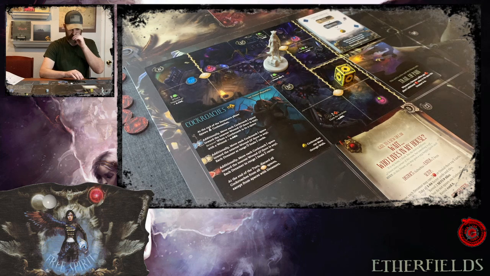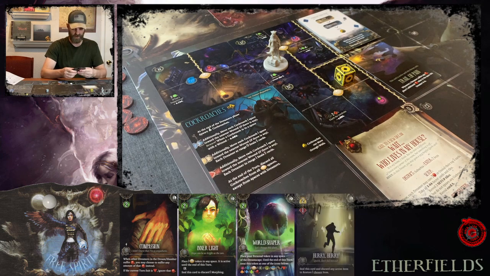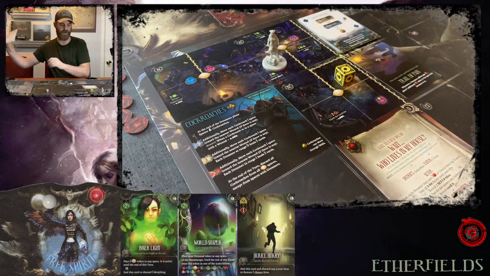Draw 4 cards. Compassion, Inner Light, World Shaper, and Hurry Hurry. Which is amazing. We still don't have enough yellow to look in the mirror. We don't have enough red to check the wardrobe. So let's use, oh man. Okay, let's use Compassion, because we can do a green within range 1. So let's read 808. We need to get our bearings here.